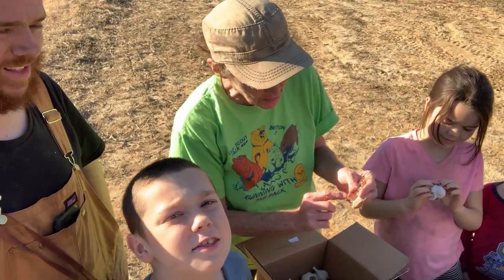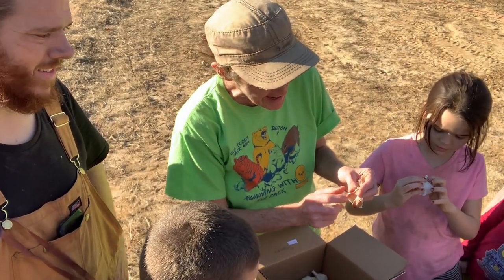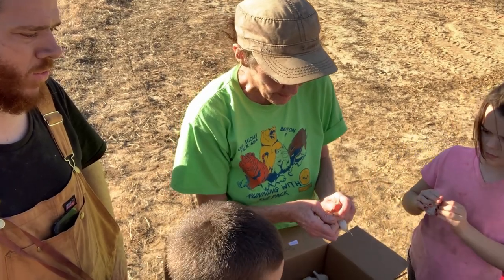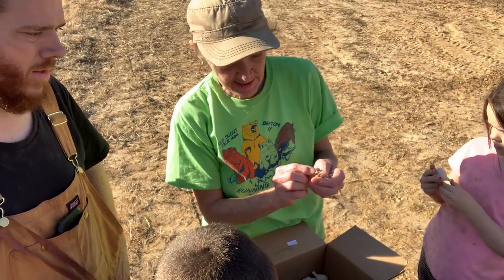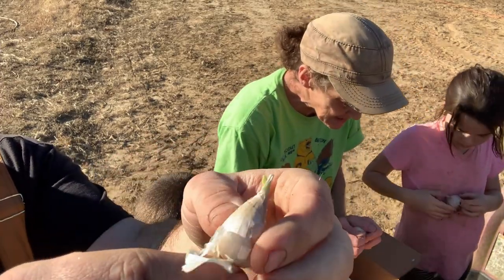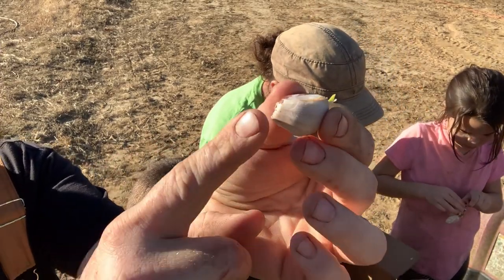If you look, if you put this part down and this part up, it will grow. So you can't just drop it in there? No. See, this is already starting to sprout. It's already got some sprouts coming up here. You see how it's green there? Nana says you put this part down.